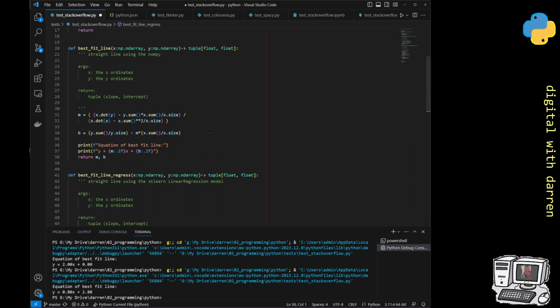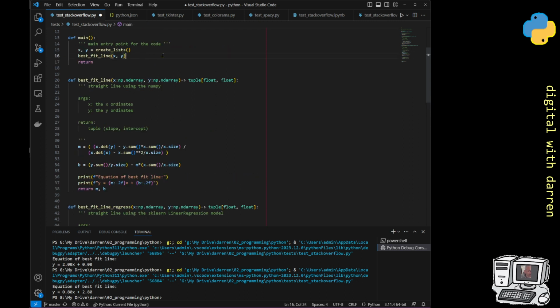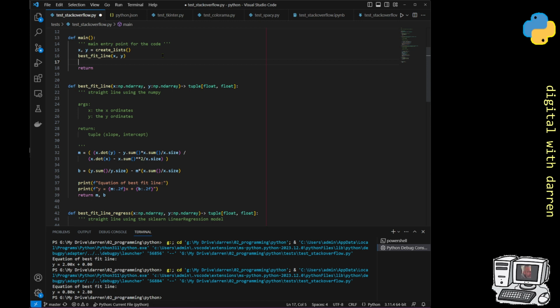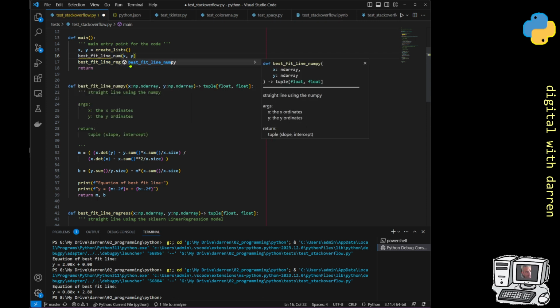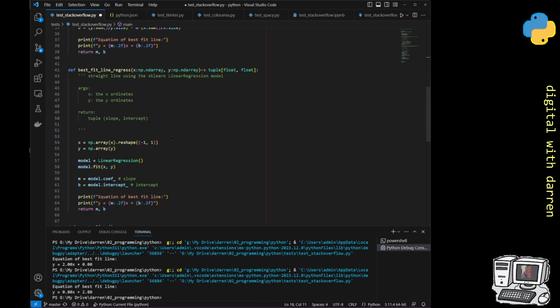So we've got that point, and we can now do a proper side-by-side comparison, because again we can do best fit line regress, and I'm going to modify this one to numpy, just to differentiate, because there might be other ones. You can see where we're going, and when we want to appraise models or compare them, this is a better way of doing it. Because we've got everything lined up now, we're still going to print at this point.